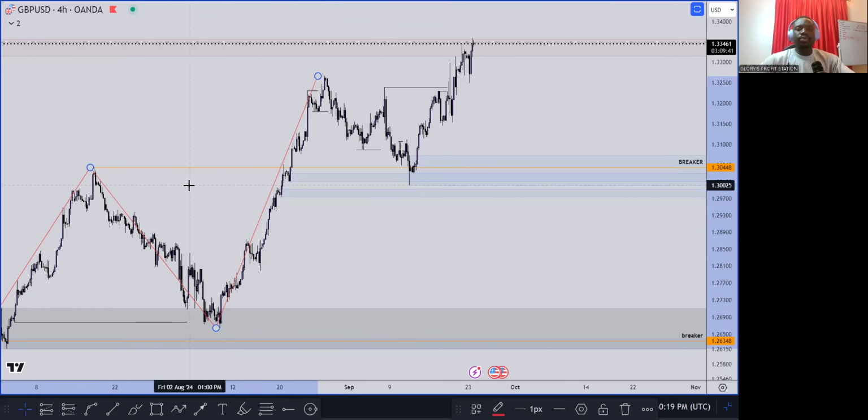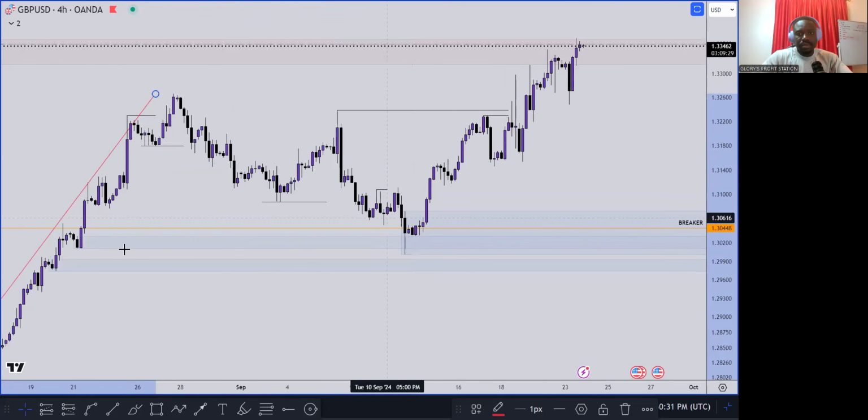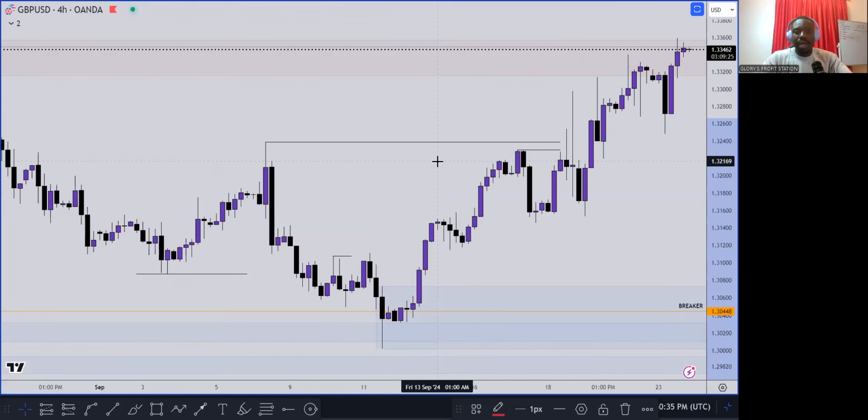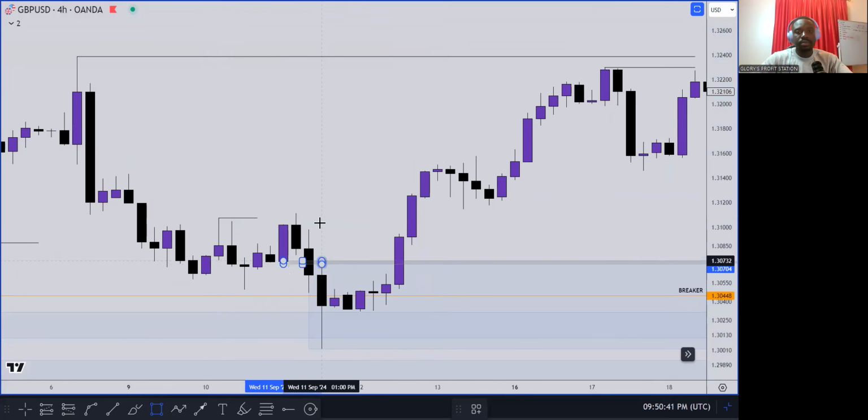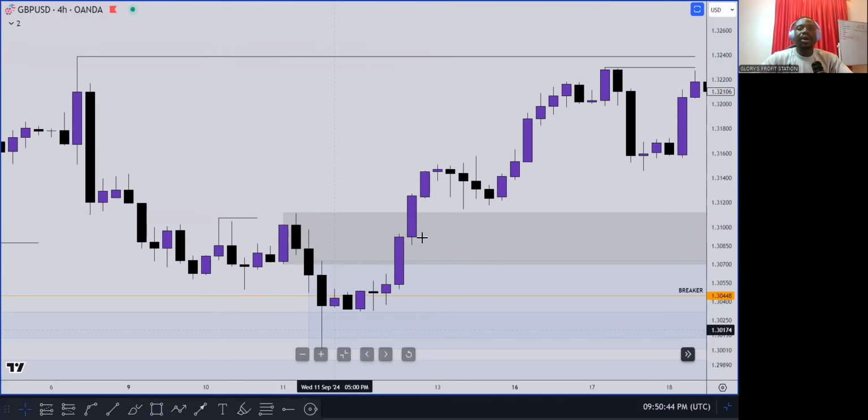So yeah, retail traders like to mark out an entire area, an entire zone, whereas smart money traders like to mark out a single order block. Now, if you look at this area here, the market definitely invalidated this order block, and a lot of smart money traders, because the market invalidated this order block, will be looking to sell from this order block right here. And of course you can see how that order block was definitely smashed away from the market.